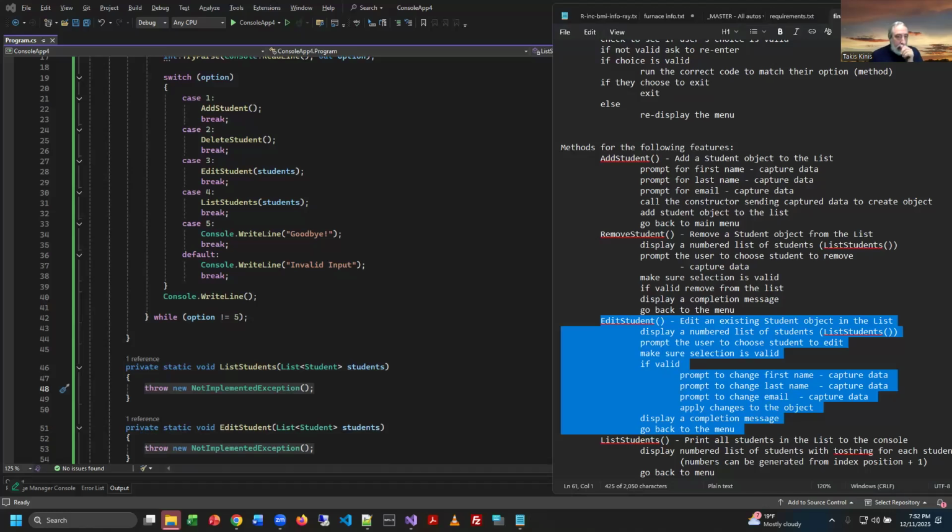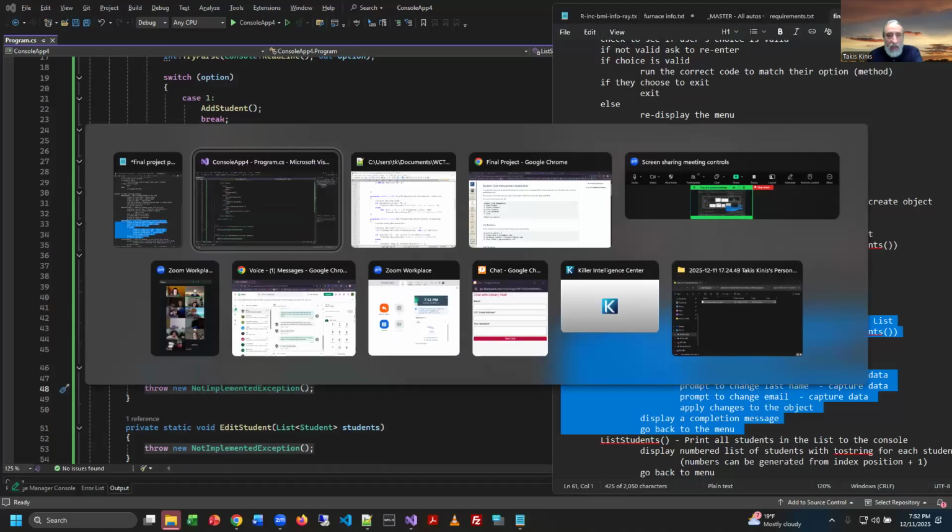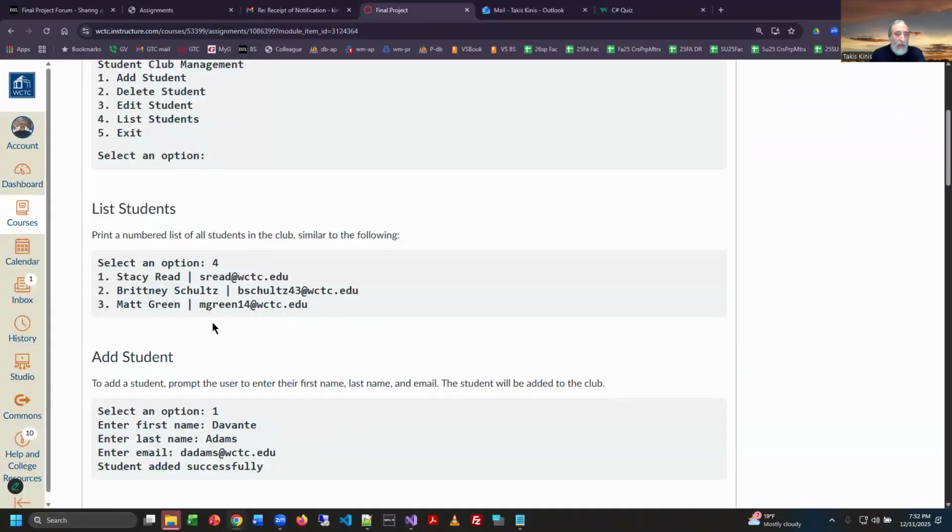And so what would that look like? Well, here we have an example to draw from, but basically is, okay, they selected the option, it was number 4, right? And then we just number them: first name, last name, email. What method in our class structure takes care of that? ToString, piece of cake, right? So very, very easy to accomplish.